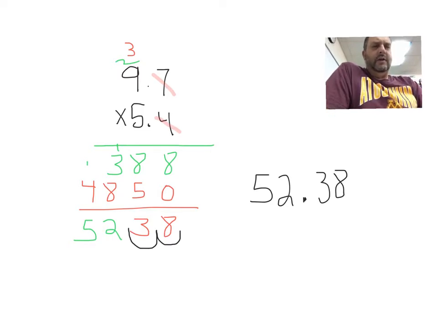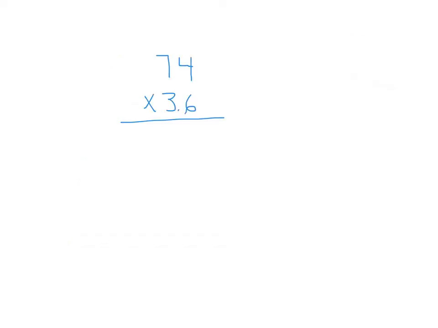All right, I'm going to pause the video and we're going to set up the second problem. We are back live, and now we have 74 times 3.6. We do not have a visible decimal in the 74, and then the 3.6 is 3 6/10. So let's see what we get when we multiply this one out. 6 times 4, 24. Carry your 2. 6 times 7 is 42. 42 plus 2 more is 44. So let's write that down.